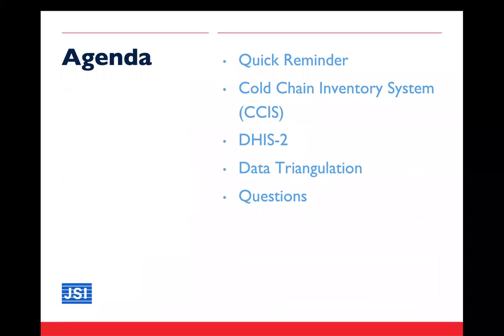As a preview to cover the webinar objectives, here's the order in which we'll cover our topics. After a quick reminder, we'll hear from Matt about the CCIS platform. Then we'll hear from Brenno and George about DHIS2. Then we'll review data triangulation in the context of cold chain equipment data. And finally, we'll have the question and answer session.